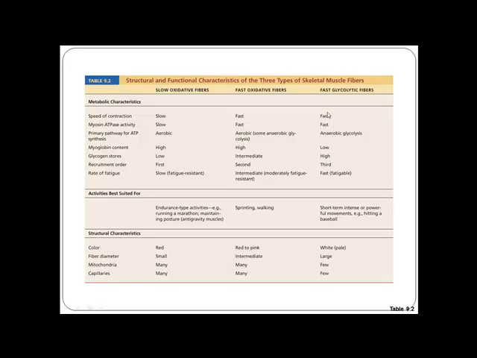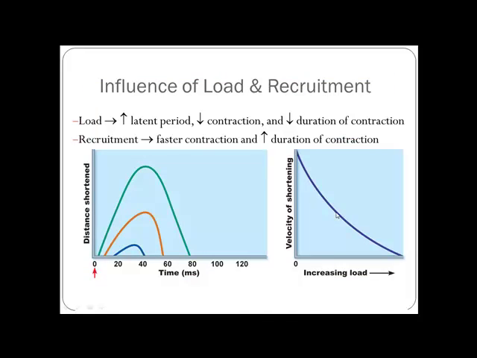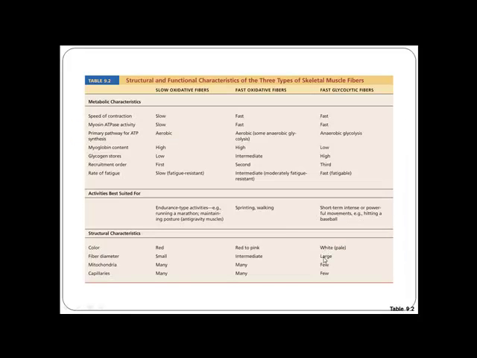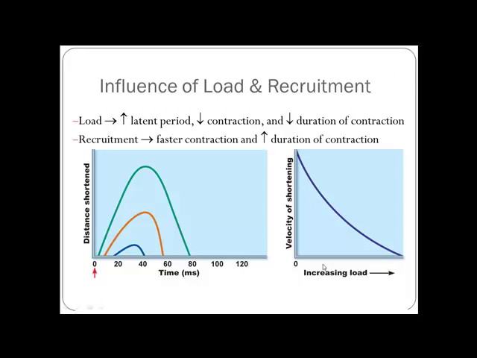Fast glycolytic. These would be like a defensive lineman or an offensive lineman in football, or somebody who just bench presses all the time. These muscles will contract quickly. They only need a short burst of energy, so they have the myosin ATPase. They do this anaerobic pathway, which means it's a quick contraction. They have low myoglobin concentration. Why? They don't need oxygen. They have high glycogen. Why? Because they need that glucose to be able to contract quickly and just for a short period of time, and they fatigue quickly. So this will be short, intense, powerful movements. All right, these are large, white, pale fibers.